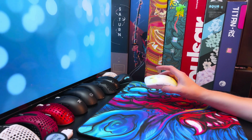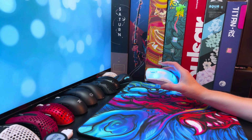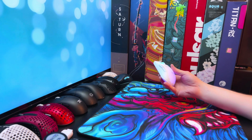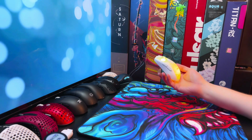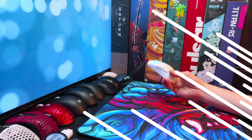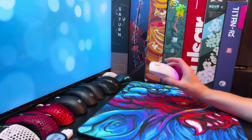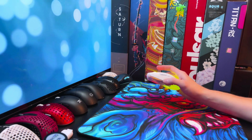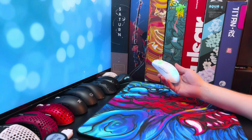My in-game performance was pretty good with this mouse. It definitely didn't hurt my scores and performance, but I certainly didn't set any records with it. I do feel like maybe there's a little bit of click latency in it, which perhaps they might be able to fix with a firmware update eventually. I don't know what those latency numbers are exactly, but it certainly didn't hinder my performance. But again, at the same time, it didn't exactly elevate it either. For $99, I would expect a bit better sensor performance.